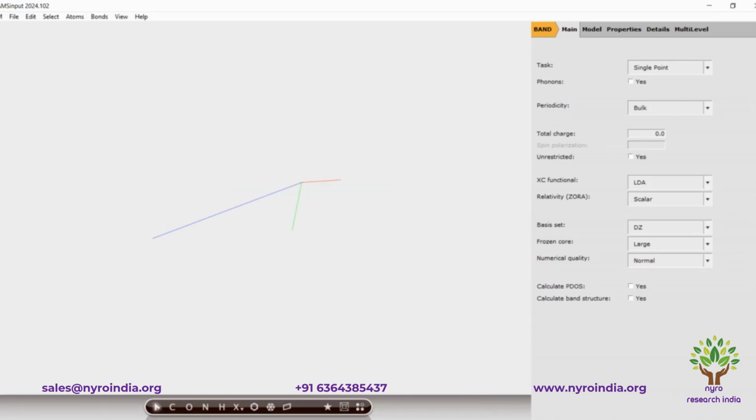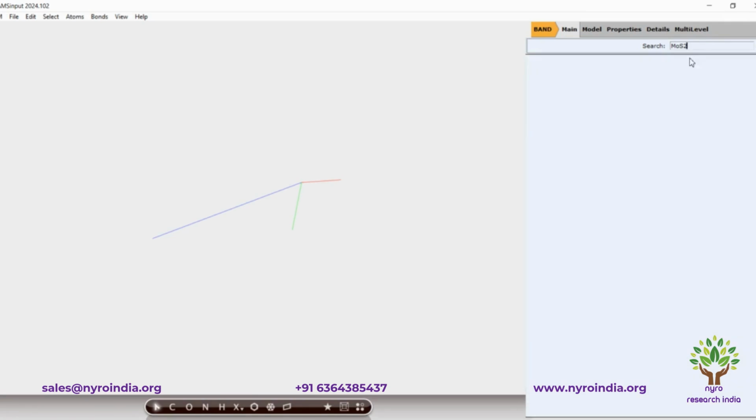From the database we can directly load the structure, so it will take some time. I'm using the database search bar, and just type MoS2, so it will generate.